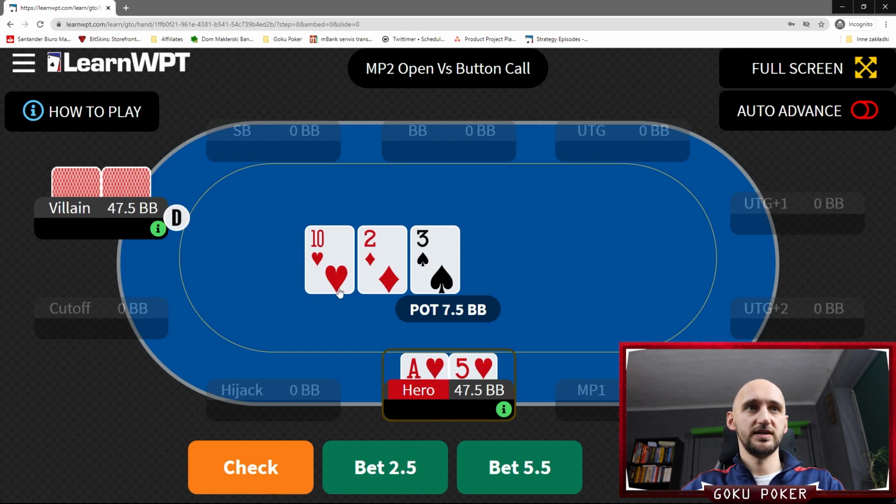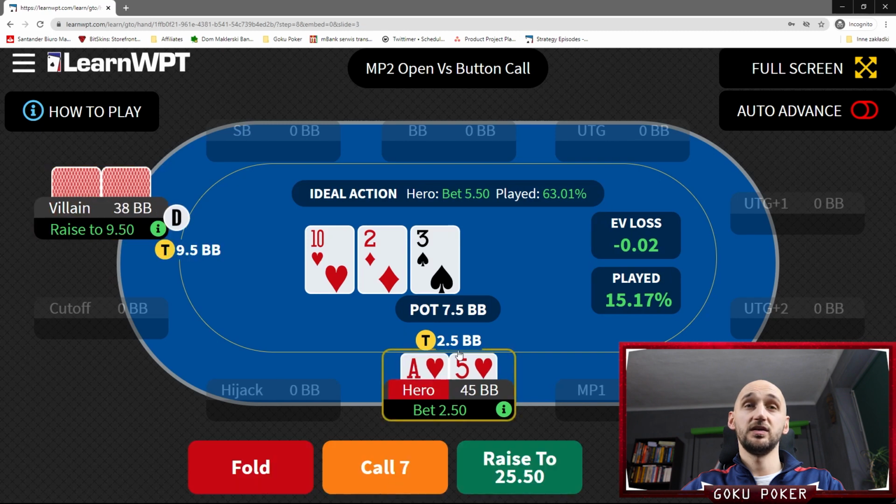Ace 5 suited on 10 deuce trey. We're gonna bet a third of the pot. This is a good spot for betting 2/3. Good to know, 63% the solver plays it here.